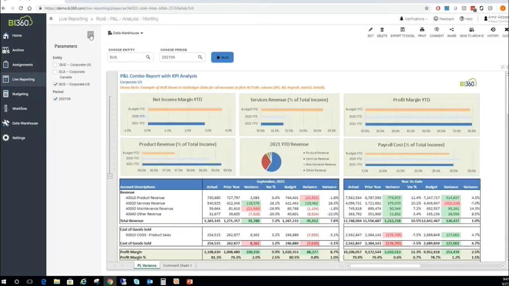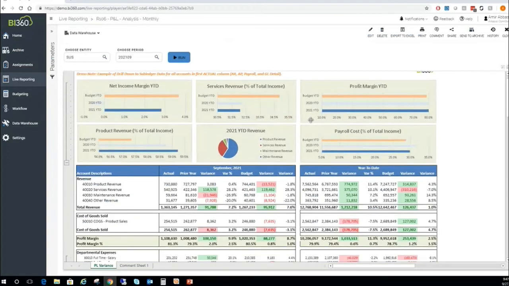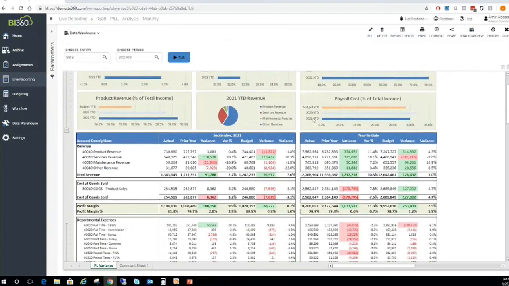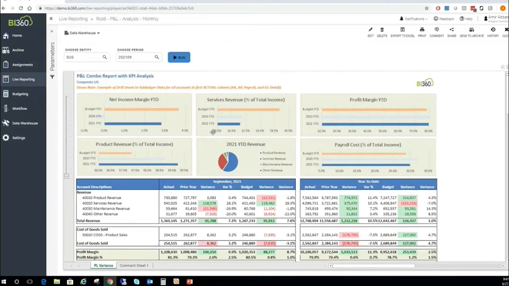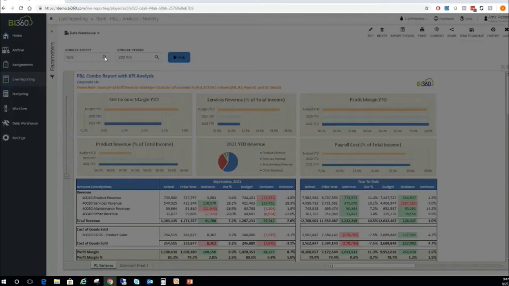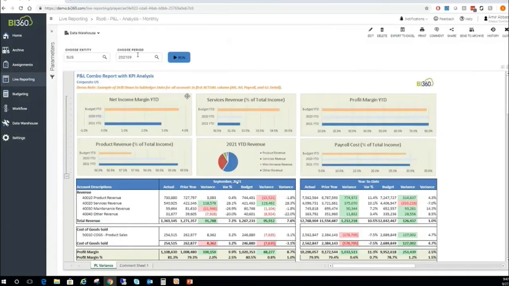So this is an example of a report that was created in Excel using BI360, so we actually use Excel as the design experience. And you can see here that if you're having trouble reporting on things, we make it very easy. You have a nice web browser here. A user who's designed this and is using this can toggle by different entities or departments within the data that you brought in from Navision. So if I wanted to, I could rerun this for Canada, different time periods.